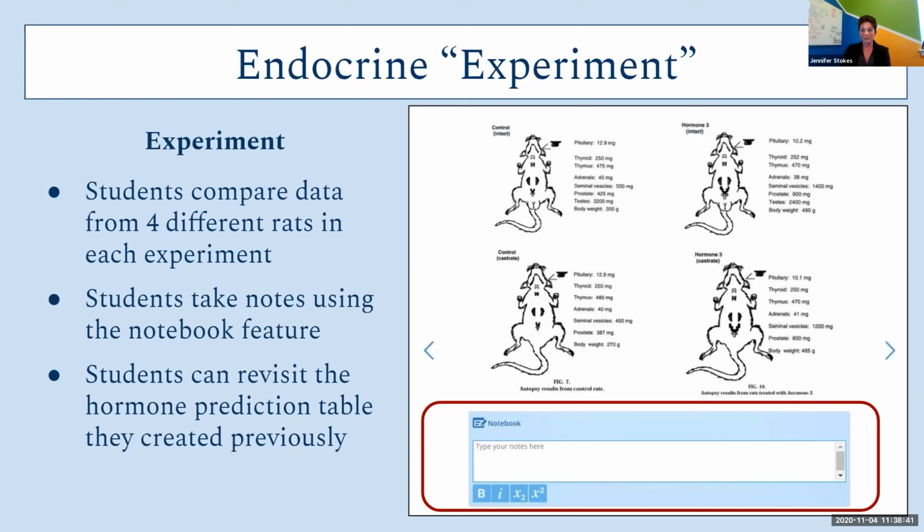It's another thing to tell me why you made that guess and where the rationale is, how you're drawing your conclusions, what data you are using to come to that hypothesis. And the students also have the ability to revisit that hormone prediction table that they created previously, so using some information that they've already created to solve these little medical mysteries.